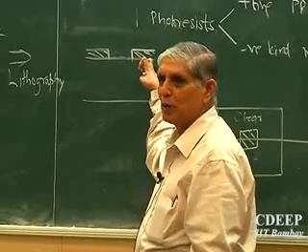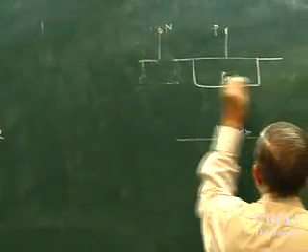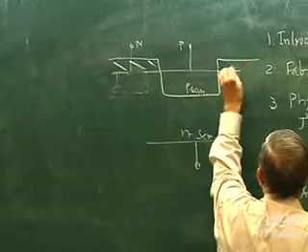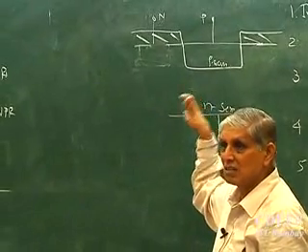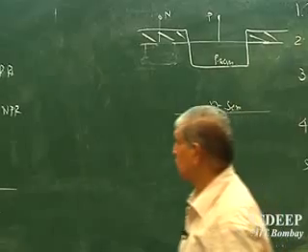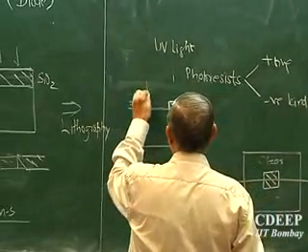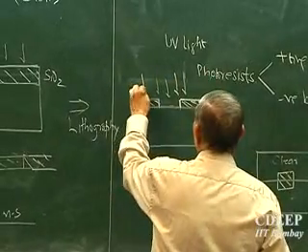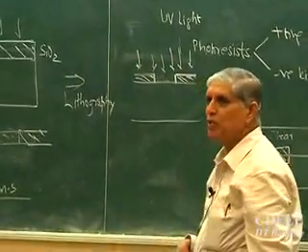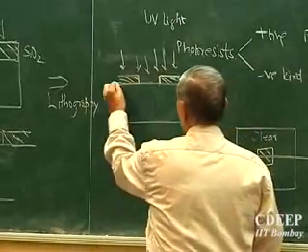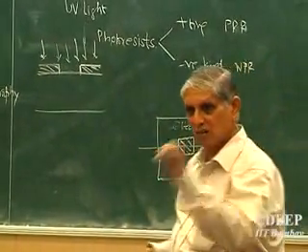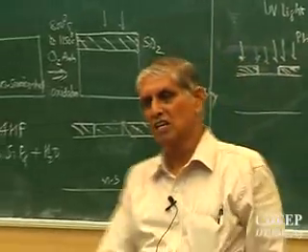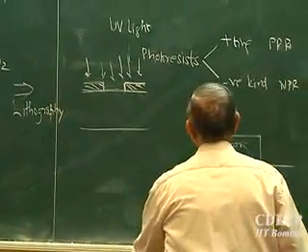Okay, so this area once opened, I now want to make what? Forget about this right now. I want to introduce impurities. Which kind? The opposite of the substrate, because otherwise a junction cannot be formed. So if I start introducing impurity inside this, by a technique I will show you in a few minutes, which area can impurities not go? This area. On the mask, this area will be protected, only the window will see silicon, so impurities can go there. Now there are two ways in which these impurities can be introduced.